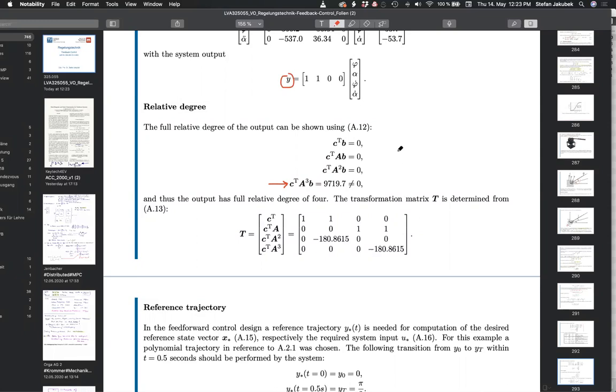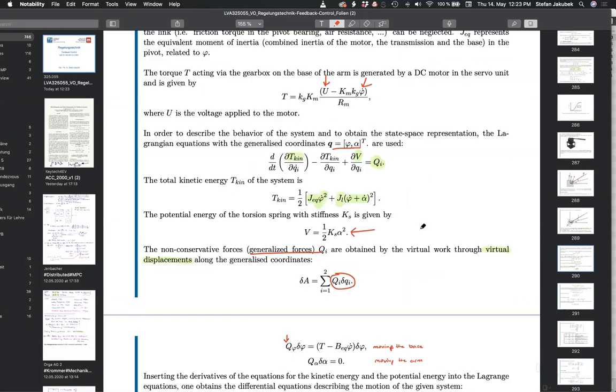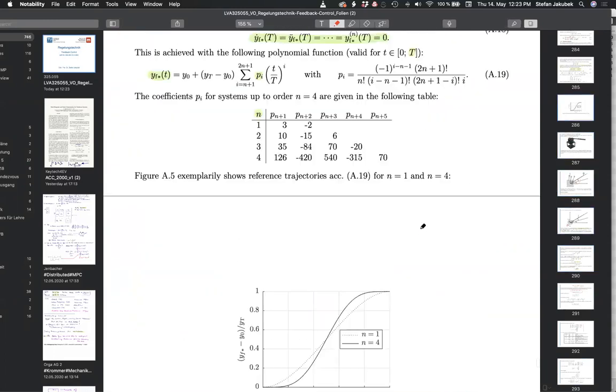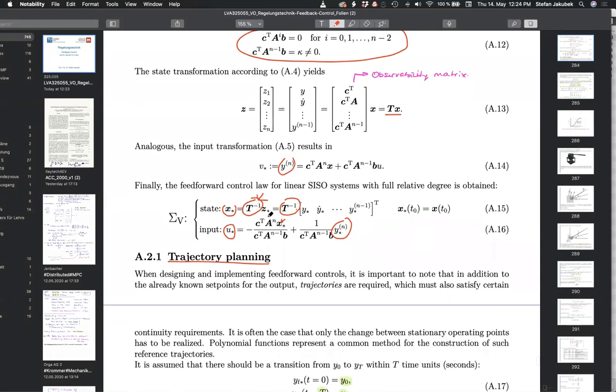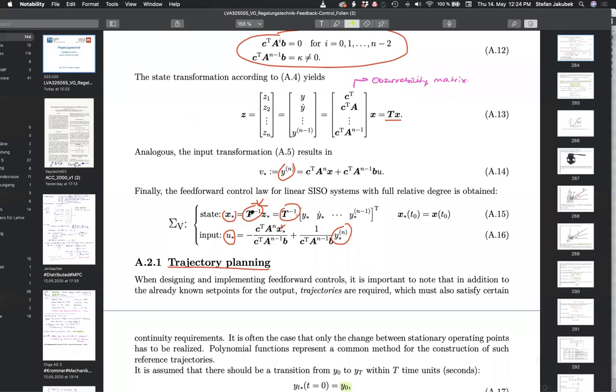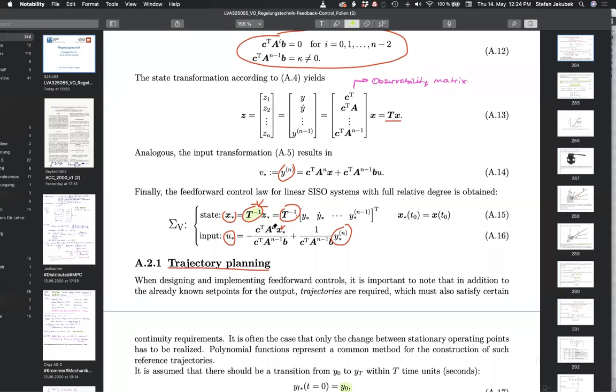So the whole feed-forward controller is pretty much a handy one. If I just go back to that and show it to you again. The only thing that we actually need to compute from our matrices is the T matrix. Everything else is already available. So we need the T matrix, or more precisely, its inverse. We need A to the nth power, A to the n minus first power, of course, C transpose times this matrix times B, and then we are done. That's actually all that we have to do in order to execute the control law.